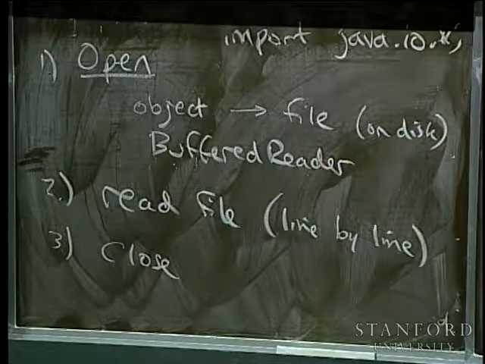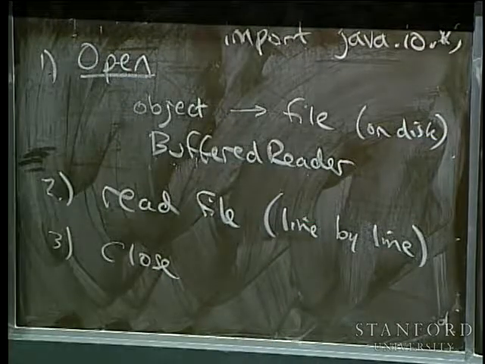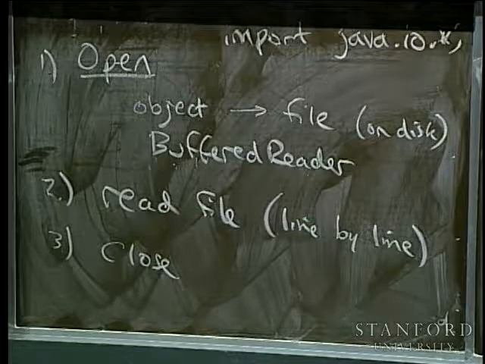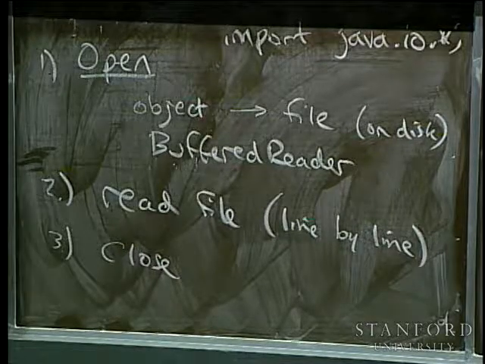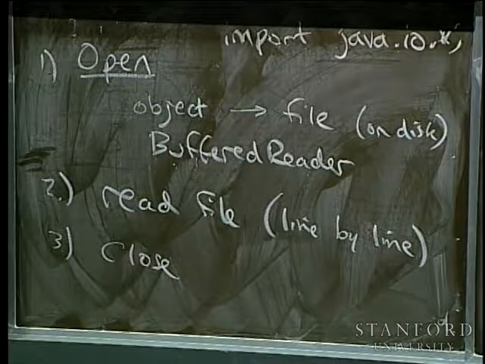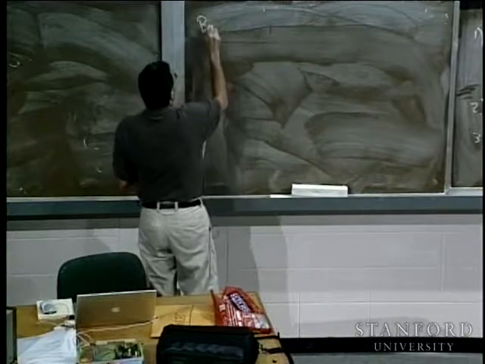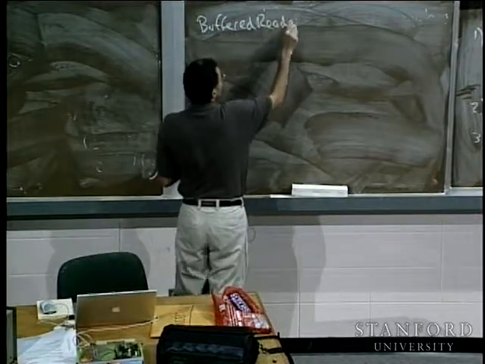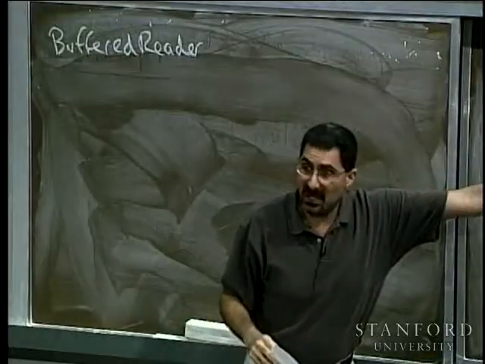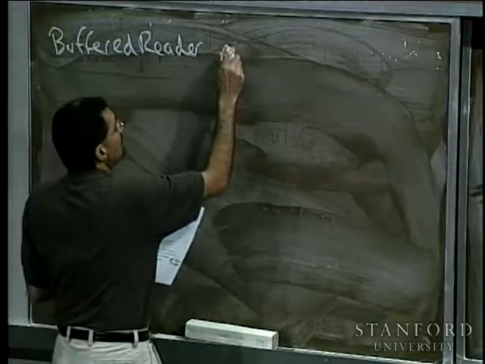So how do we actually do one of these things where we're going to open a file, we're going to read its contents, and we're going to close it? It's time to write a little code. So first thing we're going to do is create one of our friends, the buffered reader. So we're going to have some object that's of type BufferedReader. And this is just a class that exists in java.io. That's why you import that package, and you're going to be able to refer to objects of this type.